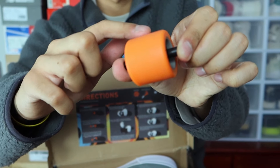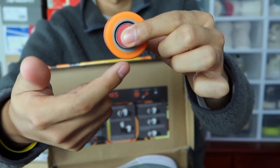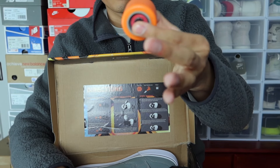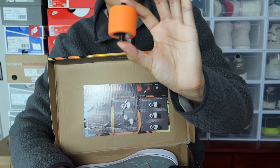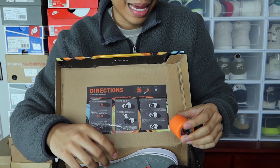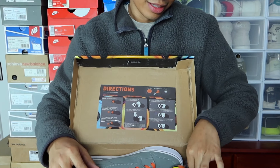Taking them out, you'll see they have that sort of flat surface with the ABEC 5 bearings there, and then these little nubs that go into the shoe. Spinning them, they don't really last too long — I wouldn't expect any sort of Bones Reds or other quality bearings from the skateboarding world to be in these, but you know, they're in there.